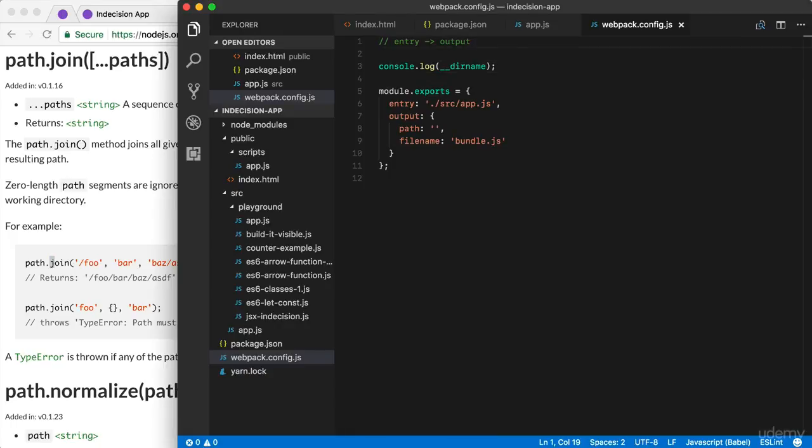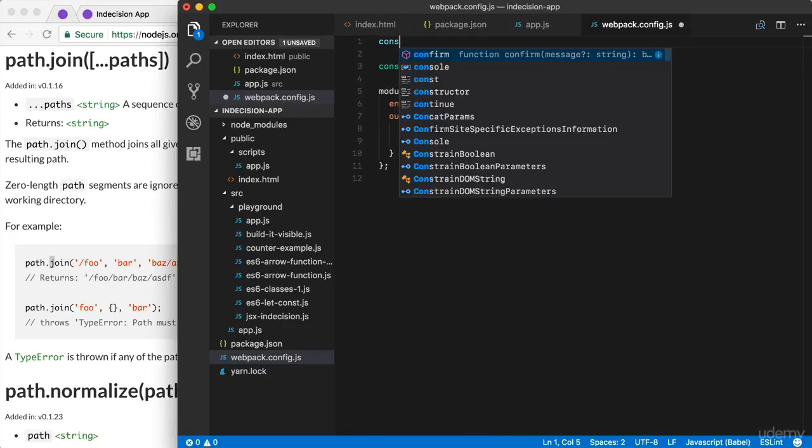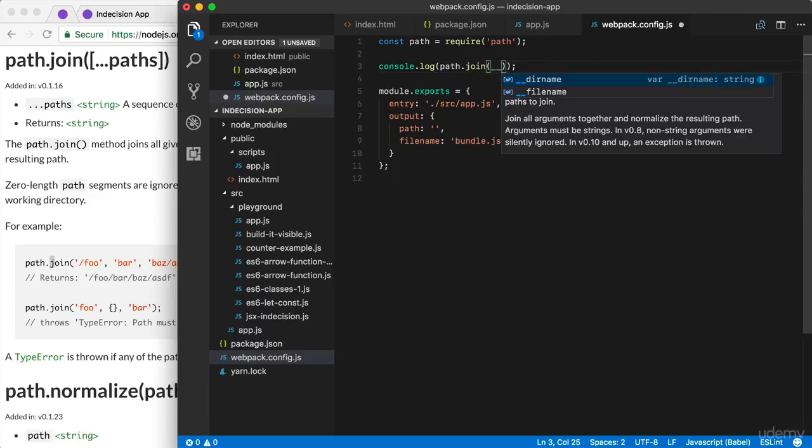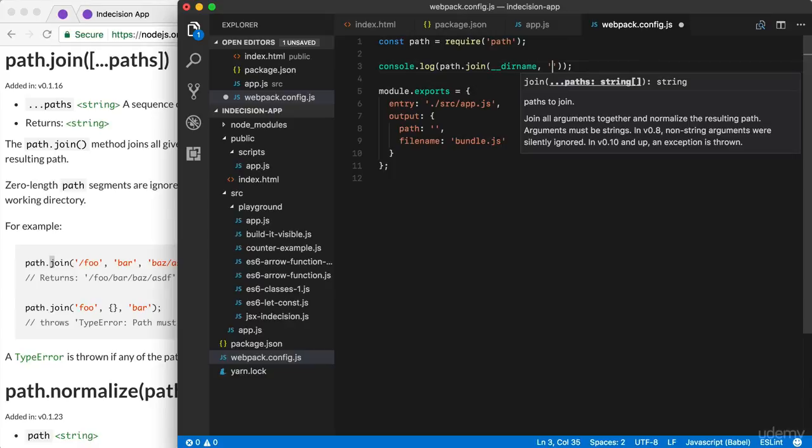Now, first up, we have to load it in. Up at the very top, we're going to make a constant called path, and we're going to access the module code by using require, which is a built-in Node function that we will not be using a whole lot throughout the course. But we do need to load in the module by name right here inside of quotes, path. Now we have access to path.join. We can use it to join together our two paths. That's going to be path.join, joining together __dirname with the local path, which is just the string public, and the end result is going to be the actual final path we want.